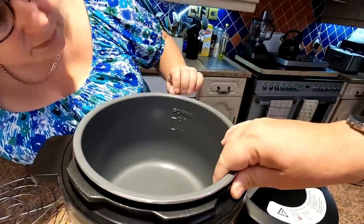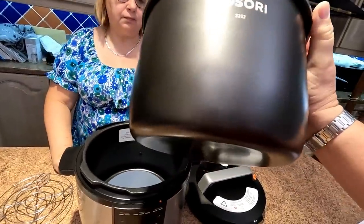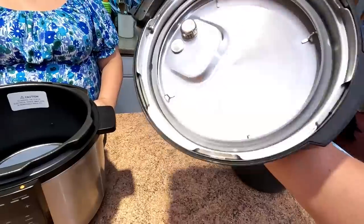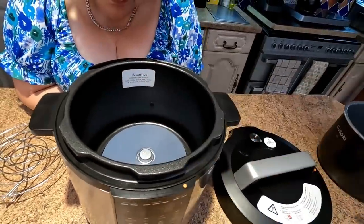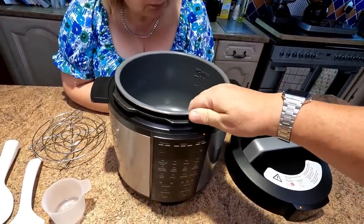So you can remove the inner pot, and that is washable in a dishwasher apparently, although I personally wouldn't put that in there. This is the heating element underneath, which sits on the base, and you don't cook with that. You always cook with the pot inside, folks. So never cook without that.